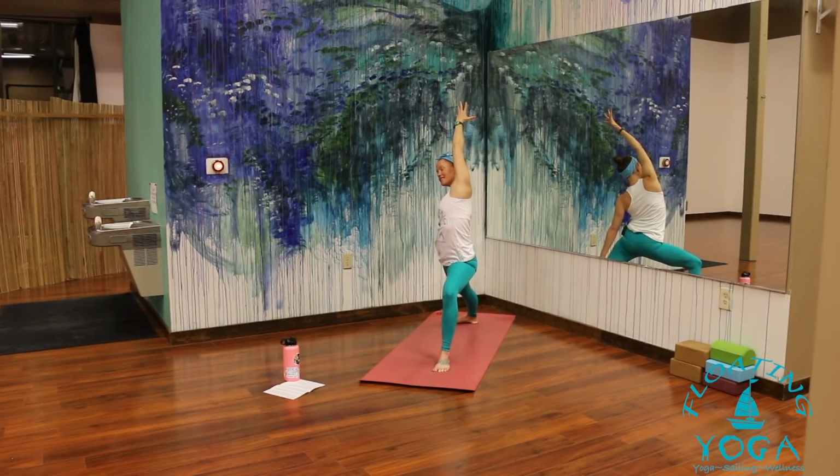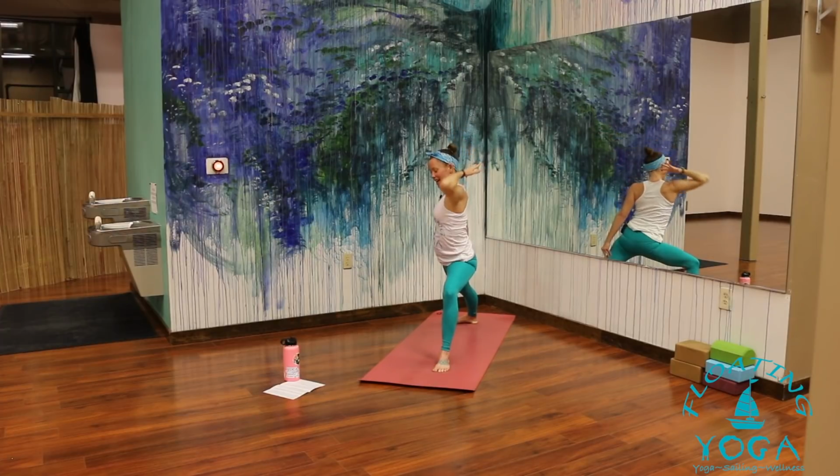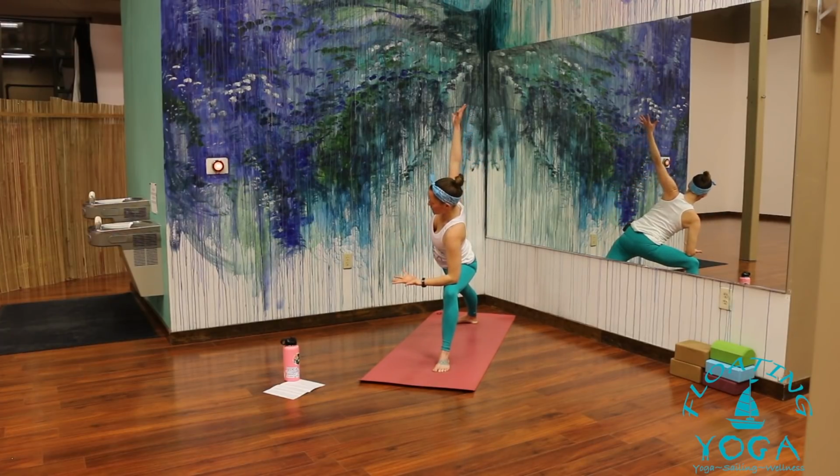One more inhale. And then exhale, side angle. Forearm to your thigh, right arm to the sky. If you like an extended side angle, right arm above your head, try and get light on your left forearm so you're not collapsing all your weight there. And then my focus for this is thinking of a long line of energy from the outer edge of my back foot all the way through my top arm, through my fingertips, so along my right side body. Can you extend a little bit more? Find a little bit more lift, a little bit more strength to create lightness, and breathe a little bit louder.